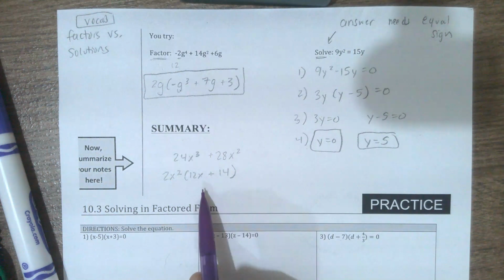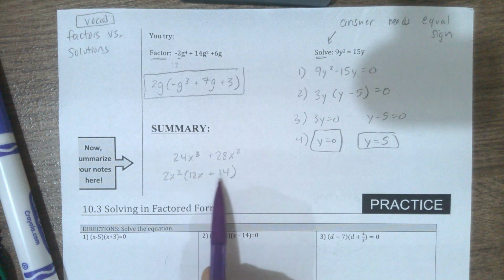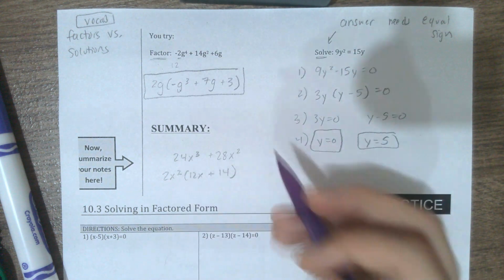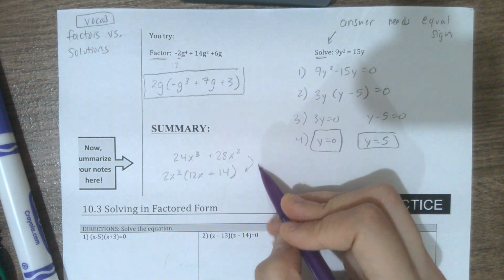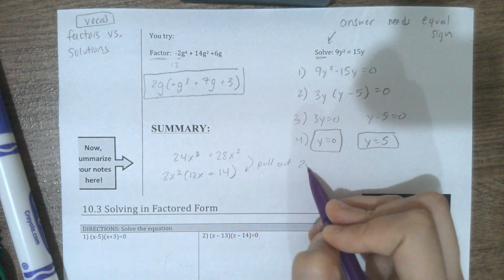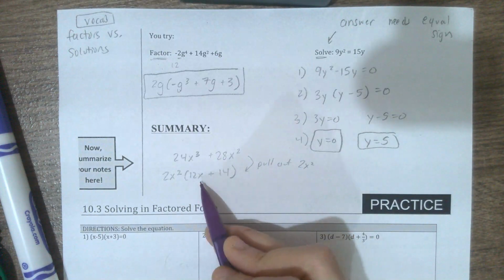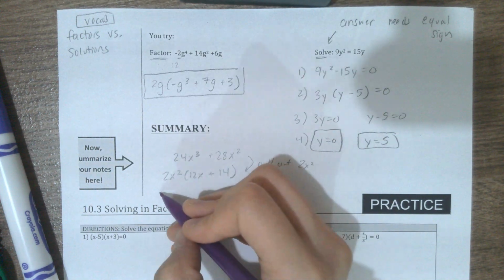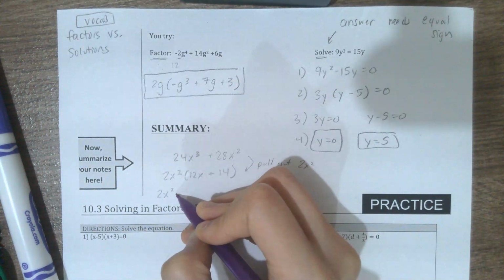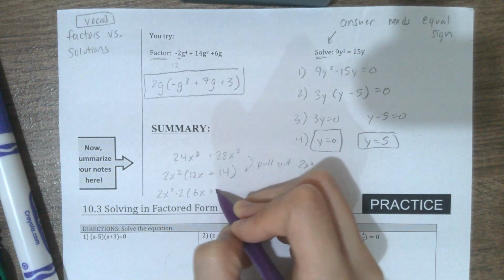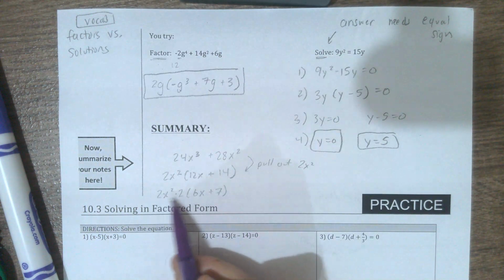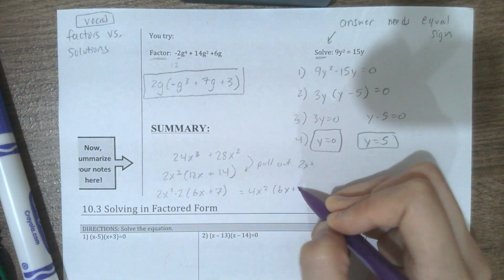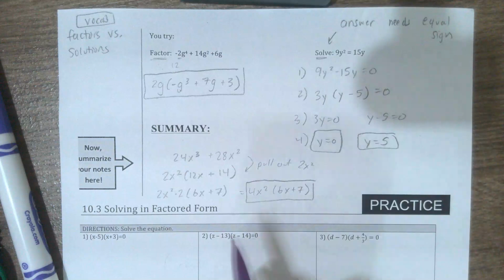The tricky thing with this is that this isn't done because these can both be factored even further, right? So even though this is a correct step, pull out 2x squared, these two can still be divisible by something even more. They are both divisible by 2 again. So what we want to do is 2x squared times 2, 6x plus 7. And then this would be a 4. So this would be correct. This would be half off.